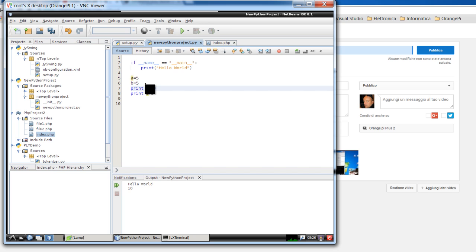Print the result of A plus B is... This is a powerful language. Very good, Python.